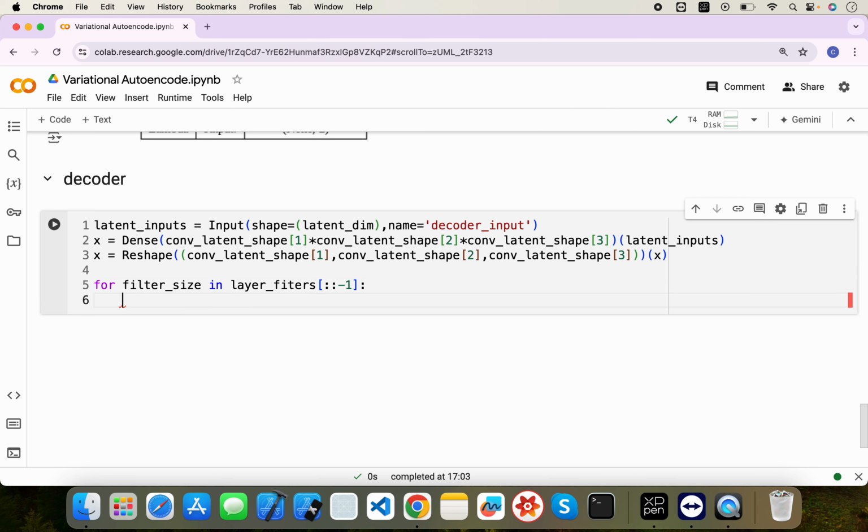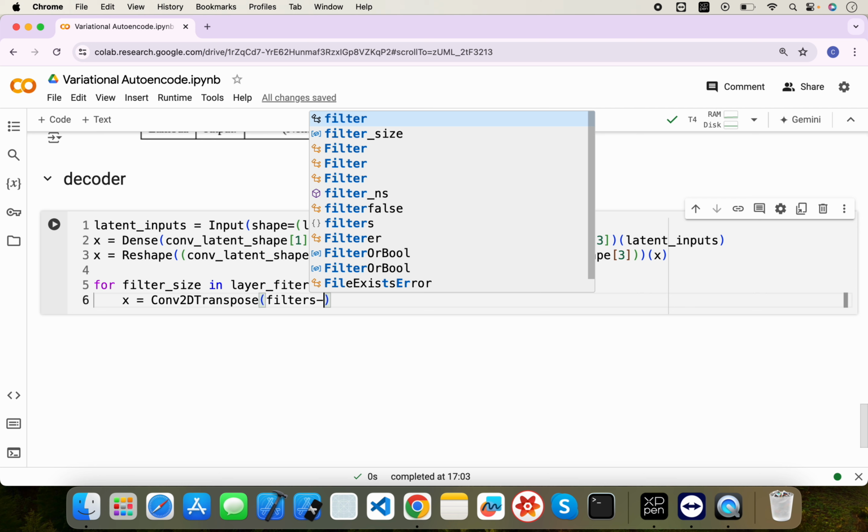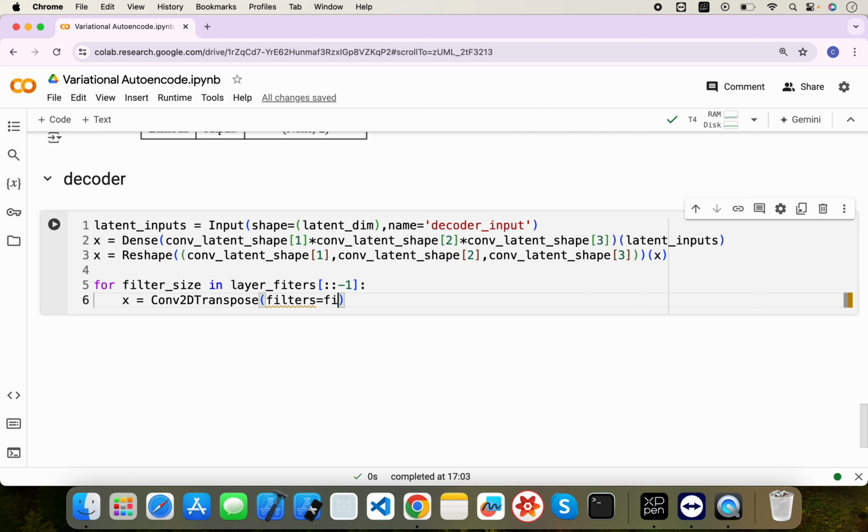We can apply x is equal to Conv2DTranspose, filters is equal to filter, kernel size is equal to kernel size, which is 3 in our case.